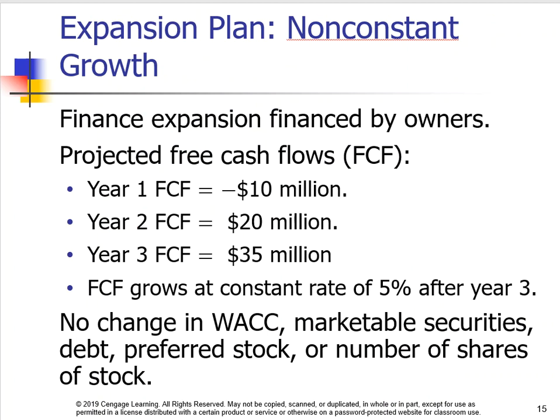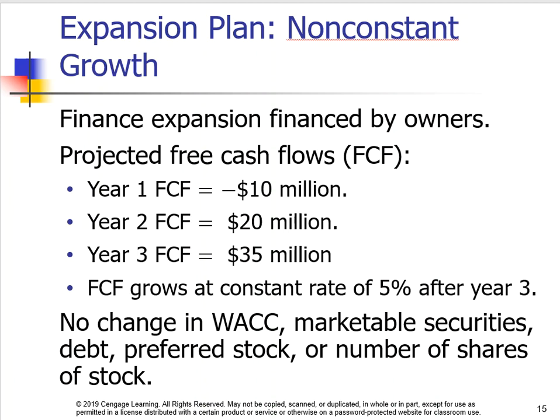So then in the problem it goes on to talk about, okay, what if growth is not constant? Here you can see that we don't have a constant growth rate going on between these 3 years. So when growth is non-constant, we have to forecast the free cash flows out one at a time until we get to where we can see constant growth in the future. As soon as we can see a constant growth rate, we can use the present value of a growing perpetuity model that we looked at before.